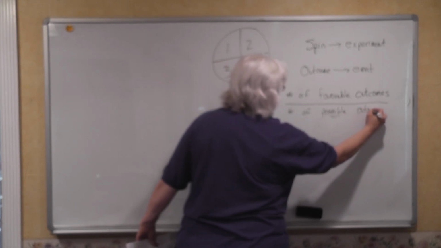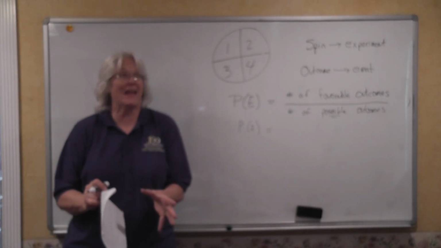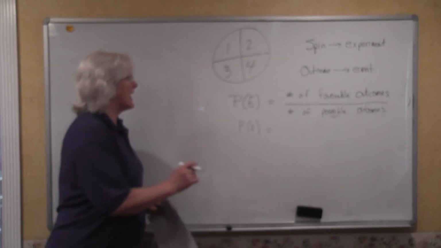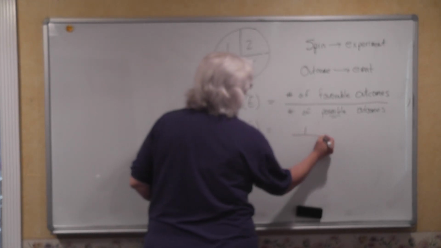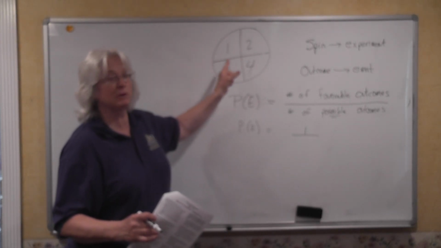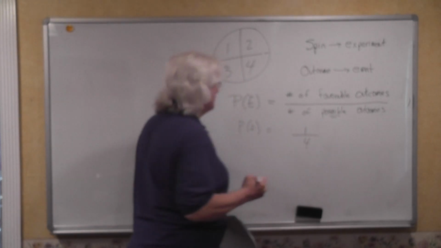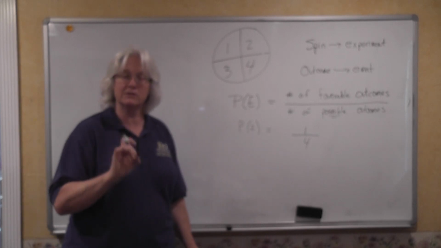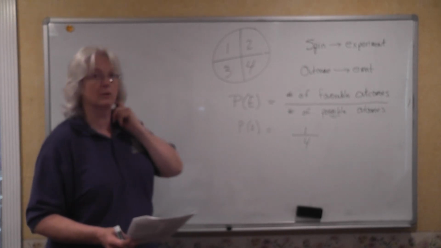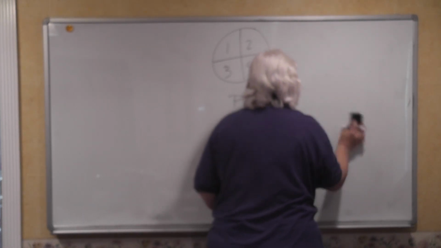So back to my Uncle Wiggily illustration. I'm getting close. I'm going to beat Annie G. If I just get a 2, I want to spin a 2. There's only one favorable outcome. But how many possible results will there be? When I spin this spinner, I have 1, 2, 3, 4. So the probability of me getting that 2 when I spin that spinner is 1 in 4. The probability is 1 out of 4. Okay? We have a little bit more that we have to understand.